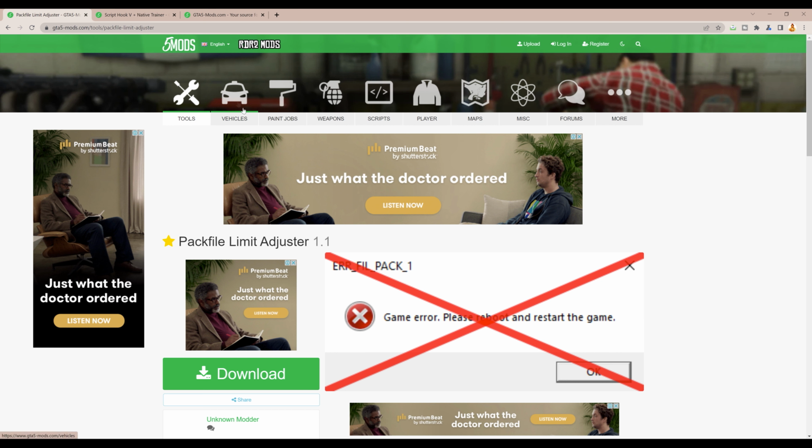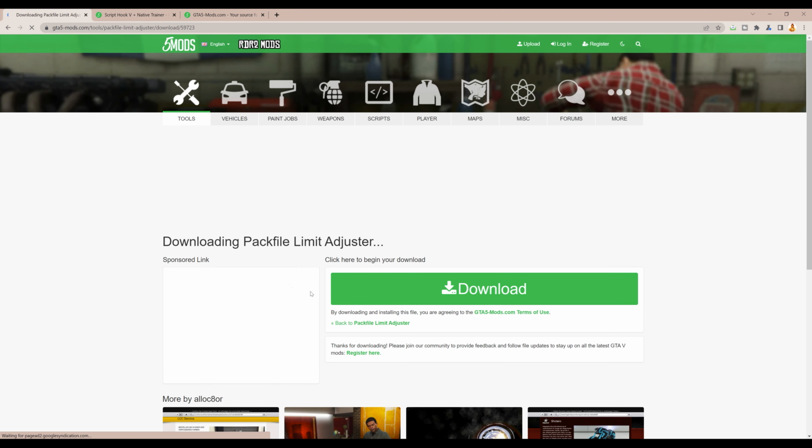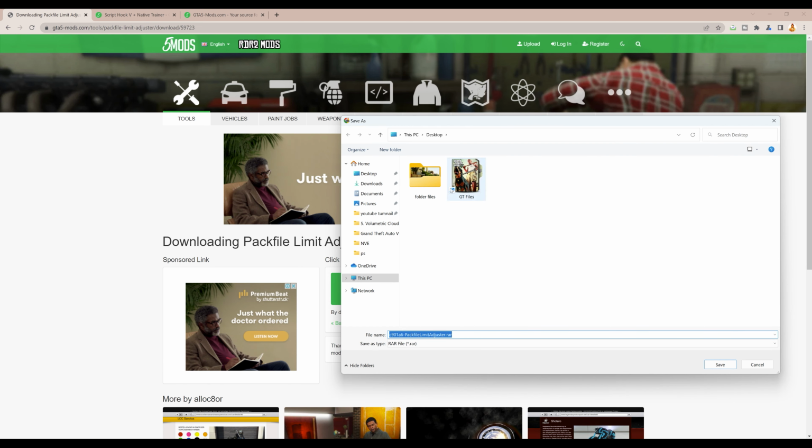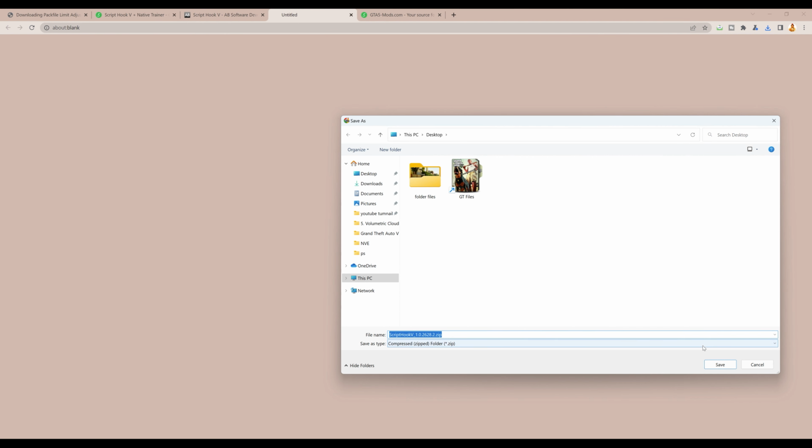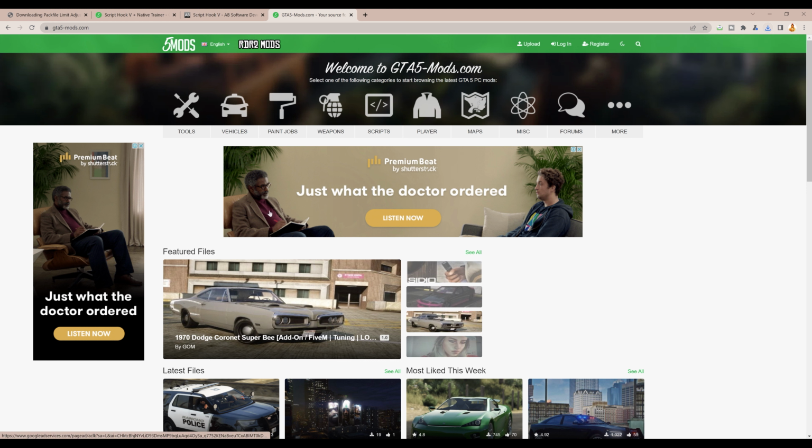Now there are certain scripts that are required to run your game without any errors. So we will install pack file limit adjuster and ScriptHook 5. I will provide links to them in the description.